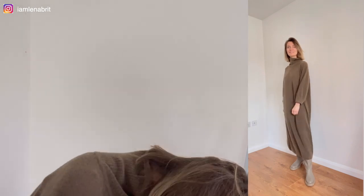So the description, hold on, I will find it. Made in China. 80% wool, 20% polyamide. And this is completely not itchy wool. This is so soft, so nice. I love it. I feel that this is wool, but I love it so much. I can wear it. I don't know. I have to think about the straw bag. I will keep it. The dress, I'm not sure. Let me know what you think in a comment.